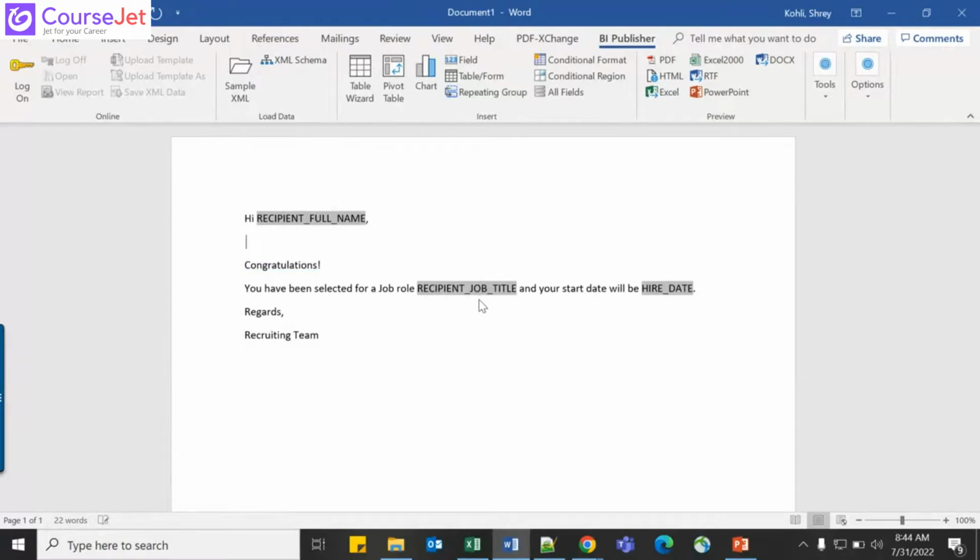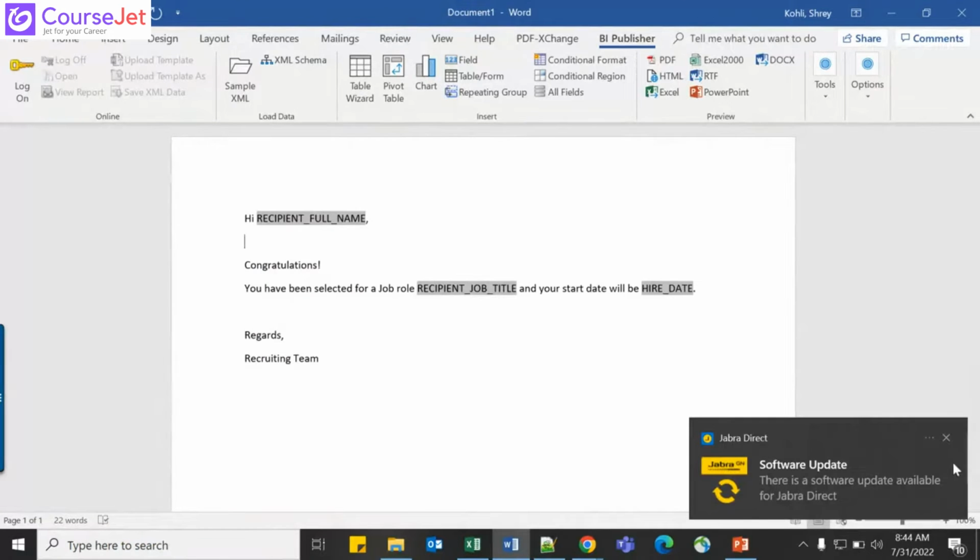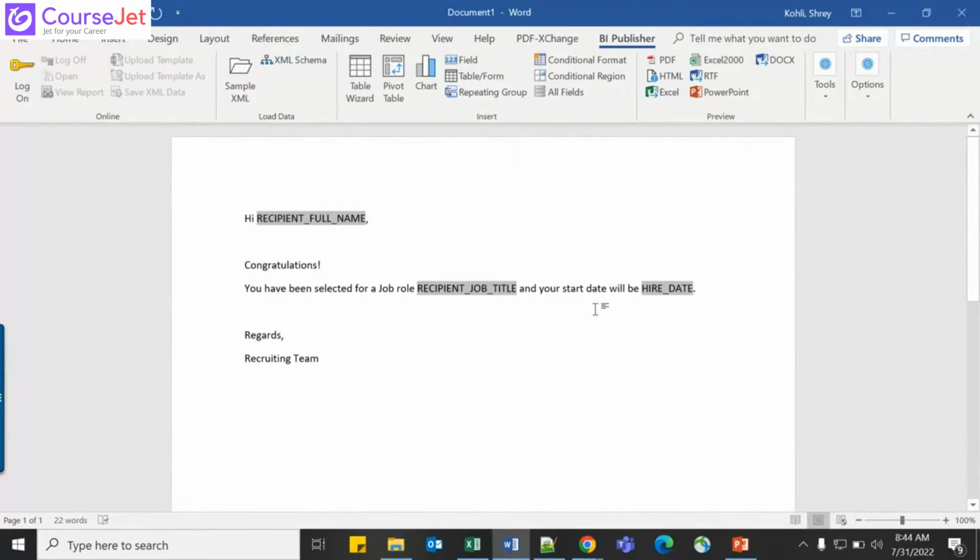Okay, so I have created one offer letter. This is a very simple offer letter. In real time it should not be the case. There are a lot of complex offer letters that are created using these tokens, because there are multiple conditions, lots of annexures, and lots of salary details. If I showed you all the things, it would be very technical, but I have shown you this is a template. We will start from scratch. This is a Word template.